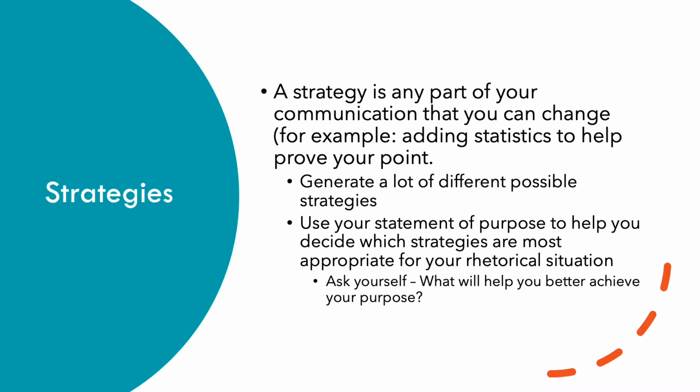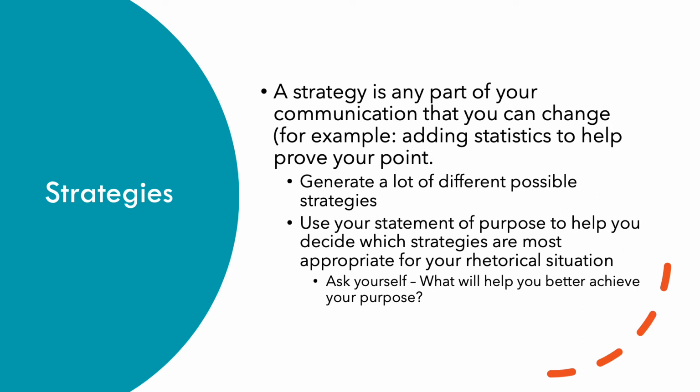One of the things, apart from your statement of purpose, which includes your purpose, your audience, and your context, you will also be including strategies in your design plan. A strategy is any part of your communication that you can change. An example of that would be adding statistics or certain facts to help you prove your point. There are a lot of different strategies that you can use, so it's really important to think about your piece of writing and how you want to get your point across.